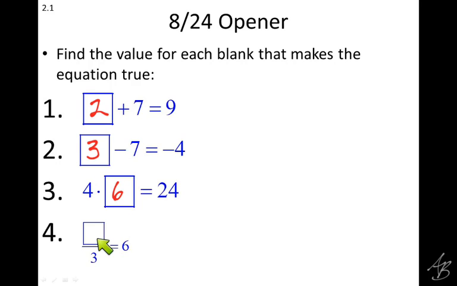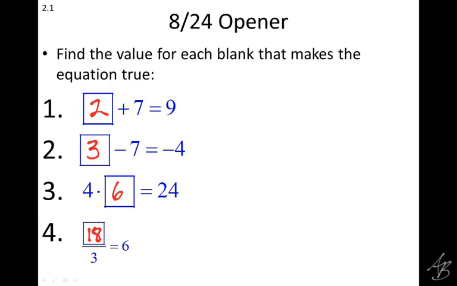Okay. Over here, I want to take something and divide by 3 and get 6, because that's what we have on the right side of the equal sign. So what do we divide by 3 to get 6? If we have some bananas and we give an equal number of bananas to 3 friends, then they each get 6 bananas? 18, right? So we would need 18 bananas to give 6 bananas to each of our 3 friends. All right, so 18 divided by 3 is 6.